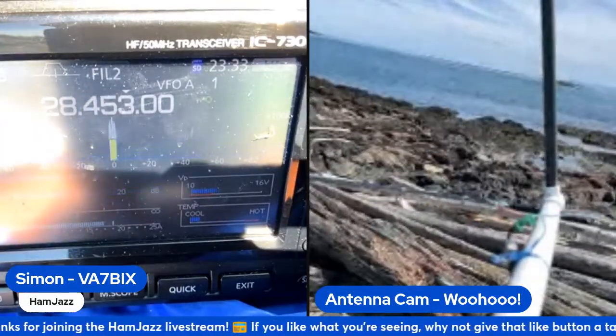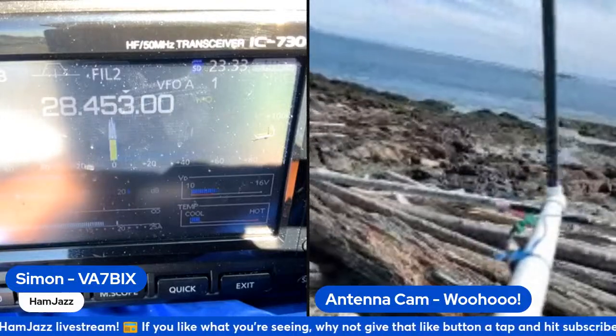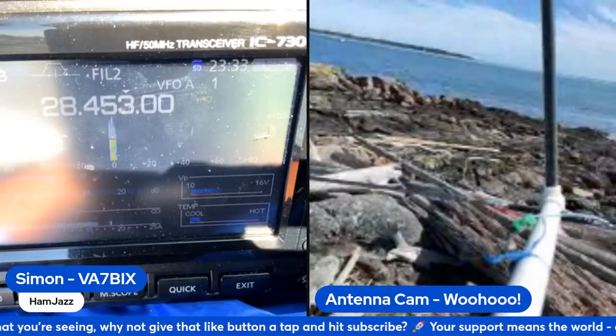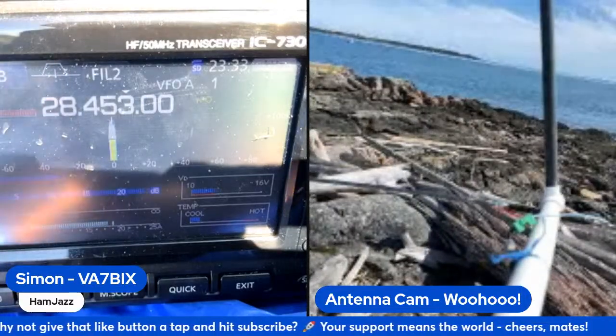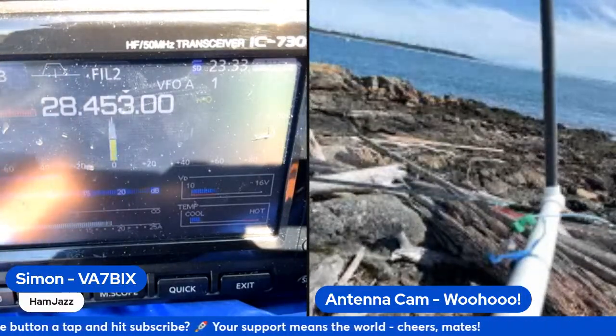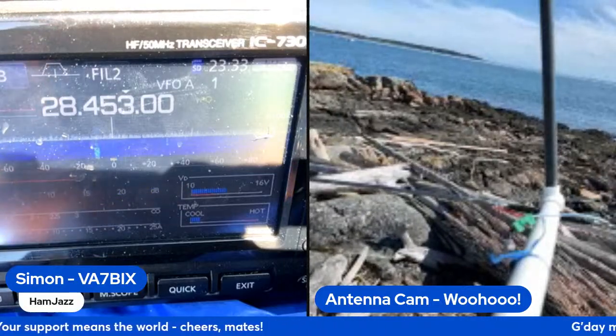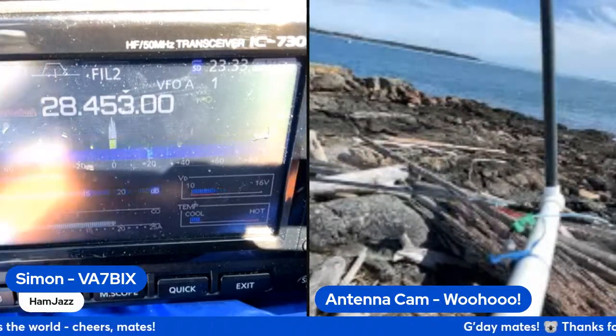I'm just going to turn the beam a little bit further around, probably about there, I reckon, right towards the bottom of that island, which is called Discovery Island. This is Victor Alpha 7, Bravo India X-Ray, QRZ. Victor Echo 9, Charlie Foxtrot.